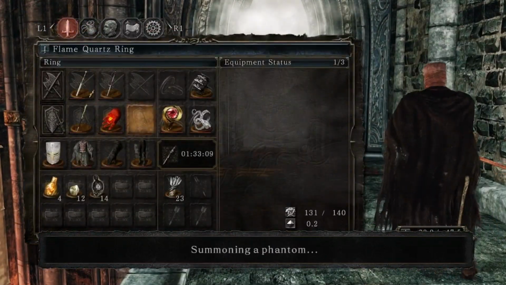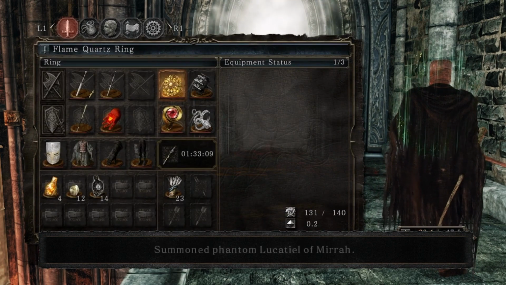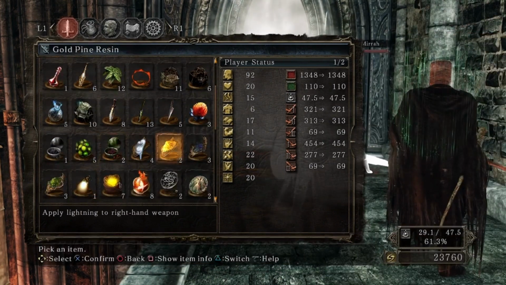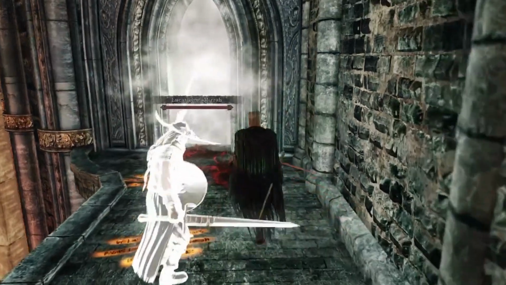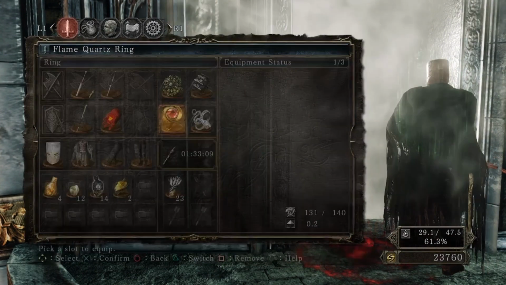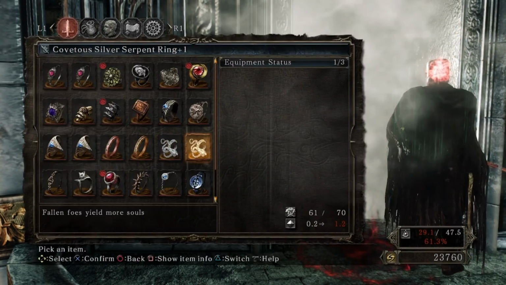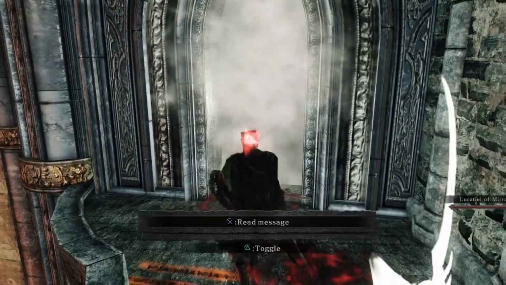I'm gonna summon Lucatiel. I did not have a ring equipped that whole time. I take off the Chloranthi ring to make my thumbnails because I feel like the effect would make my thumbnails look bad. My thumbnails already look bad, but you know. We're gonna equip the gold pine resin, and we're gonna go red eye ring, and we're gonna try to switch back to the silver serpent ring whenever we get the KO, we get close.